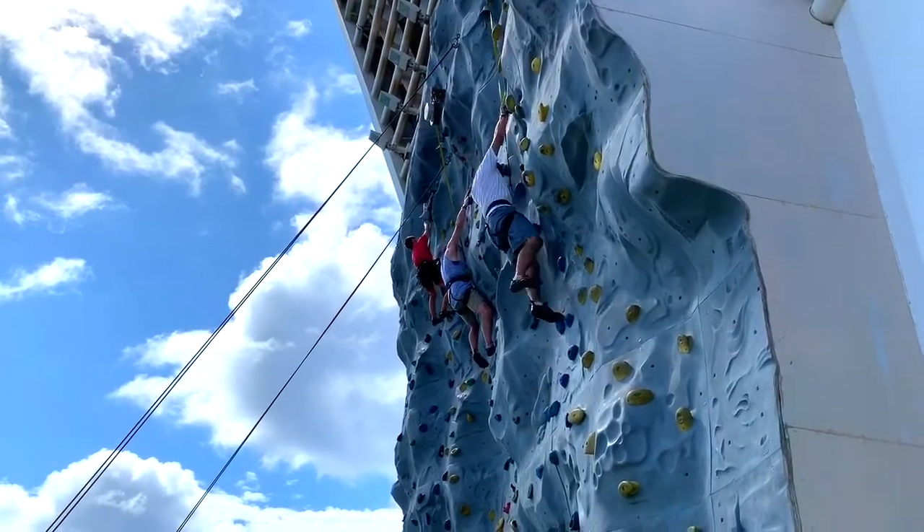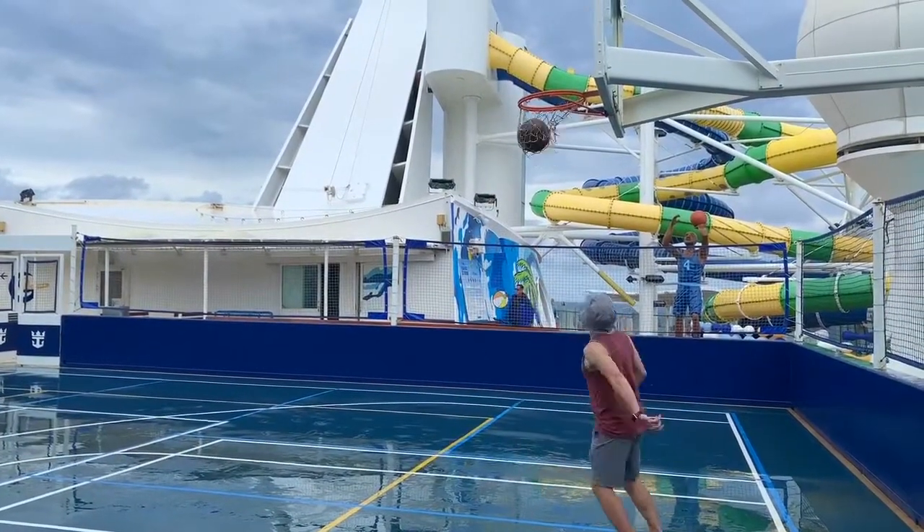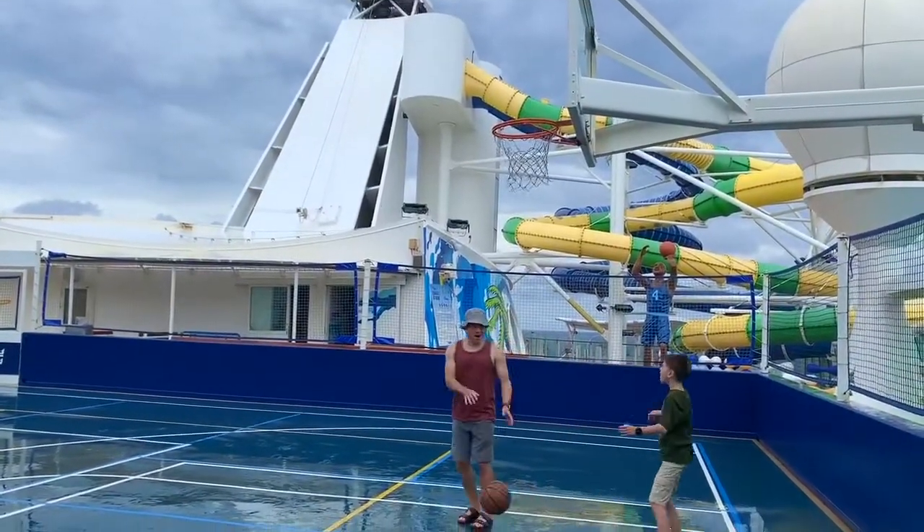They also had a really cool rock climbing wall — it was tall and a good size. There's a little bell at the top you ring when you reach it. Elijah's goal was to get to the top and ring the bell — he climbed all the way up and rang it twice. Note: you can't wear wet clothes on the rock climbing wall, and you have to have socks, though they will give you shoes. They have a basketball court too — Elijah and I played a little horse. It fills up fast, but we lucked out after rain cleared and got the court to ourselves.